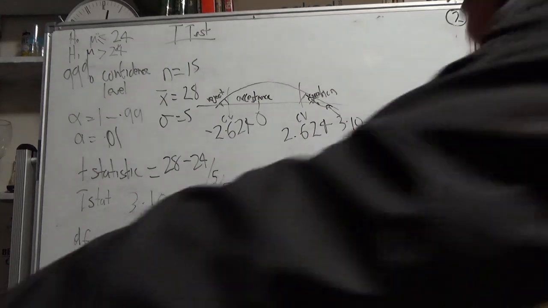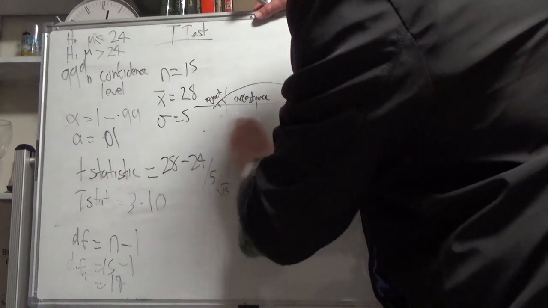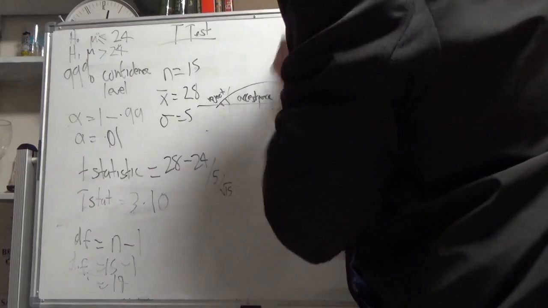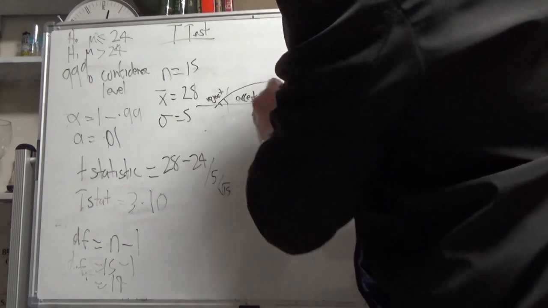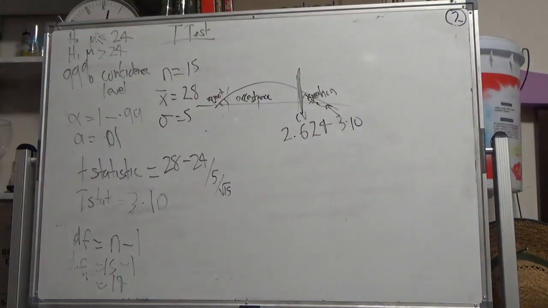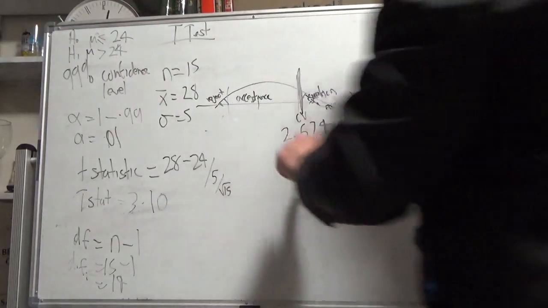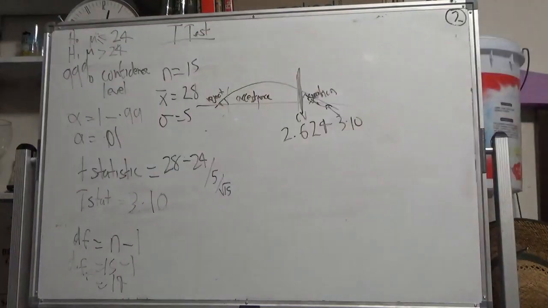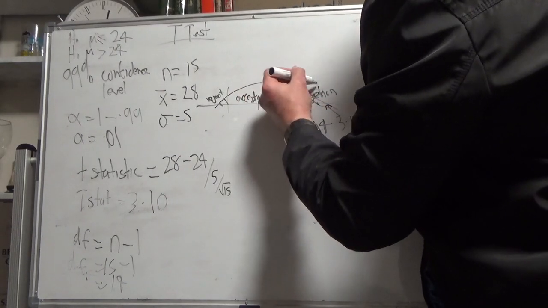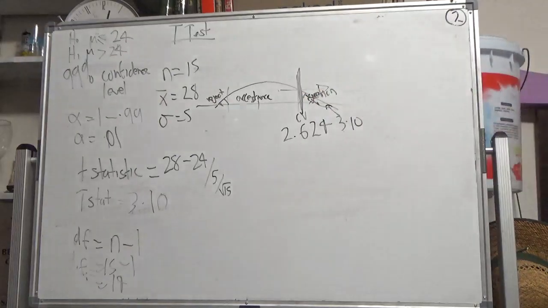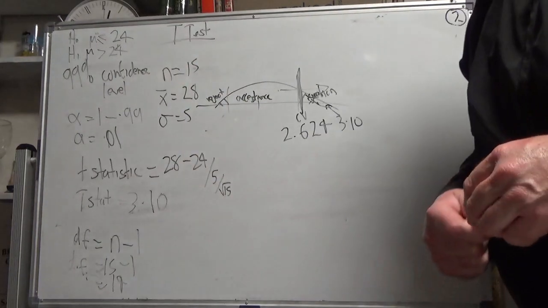And also I've made a mistake. This is a one-tailed test, so you don't have a lower critical value. We're only focused on that critical value there, 2.624. I'm really pleased I picked that up. It's a one-tailed test, so only one critical value. Yeah, so the data is skewed too much in that direction, the right tail. So we have to reject the null hypothesis.